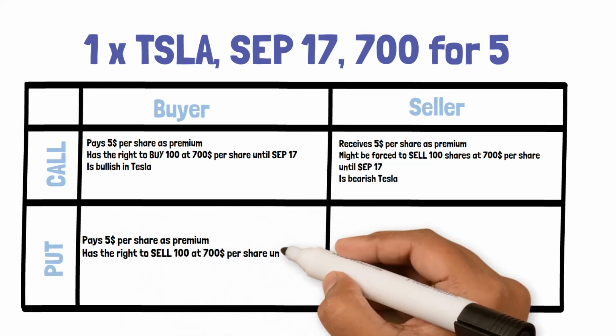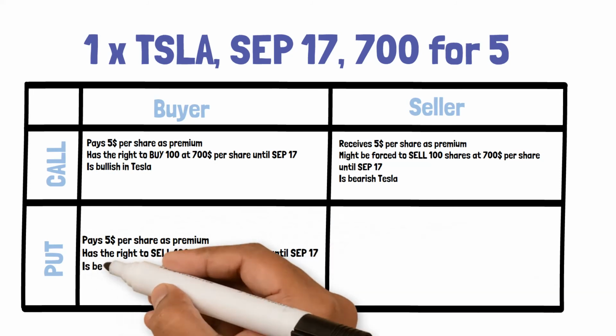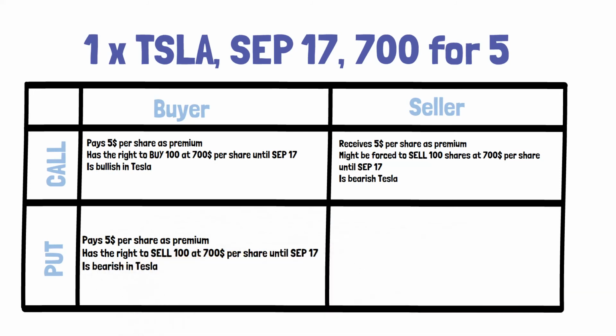Let's say you are buying one put contract for Tesla. This will give you the right to sell 100 shares at the strike price. You will need to pay a premium to the seller, say $5 per share. A typical example of someone who is buying put contracts is a person who already has shares in Tesla, but is afraid that they might drop in price.